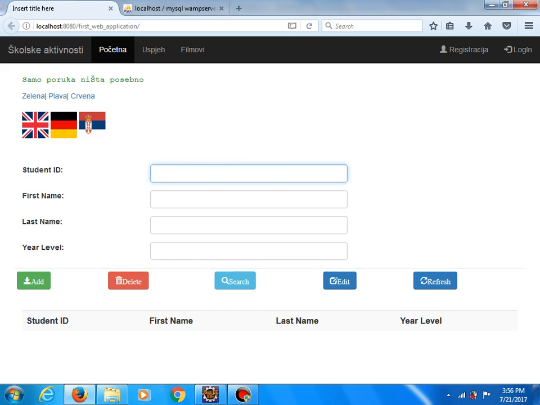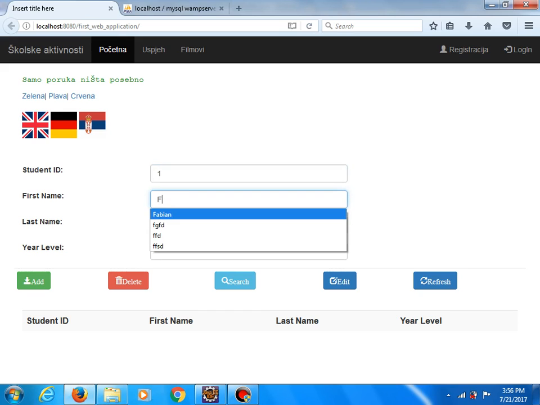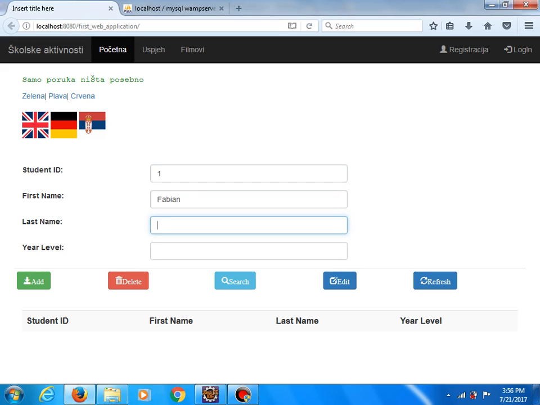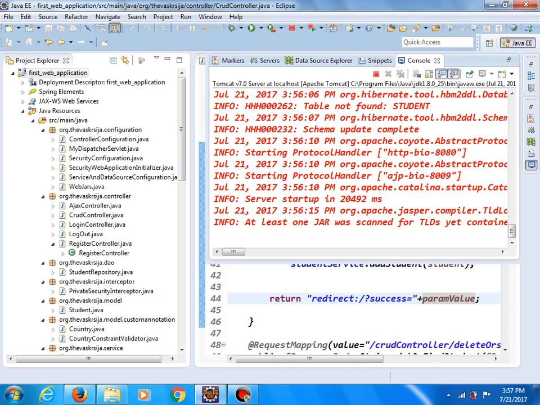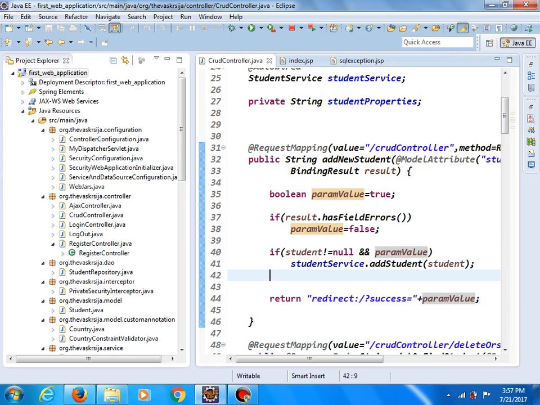Okay, let's add the first student, for example, with ID 1, year level, for example, 3, add, new student added successfully. Pay attention that here we have success parameter and it has the value of true.